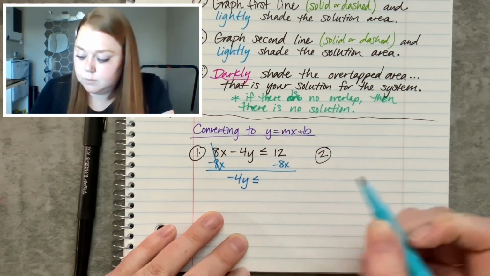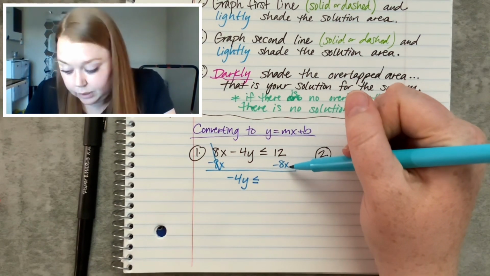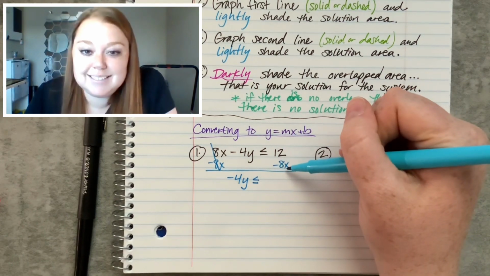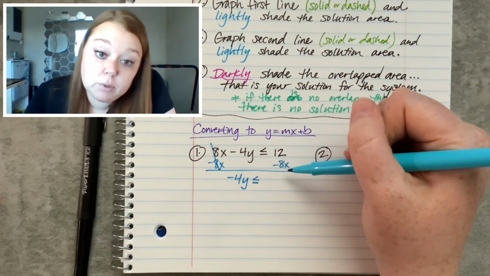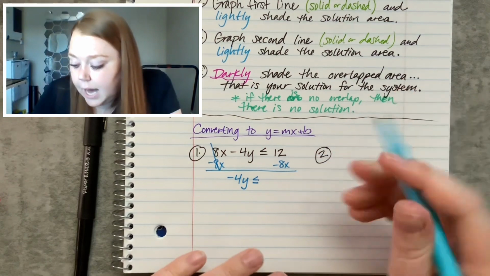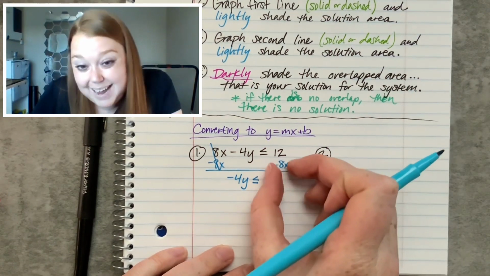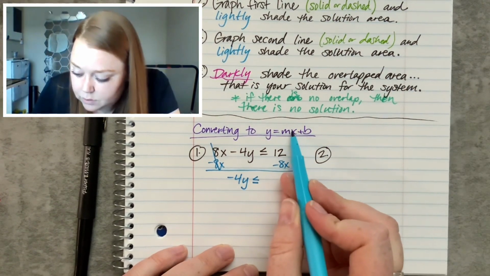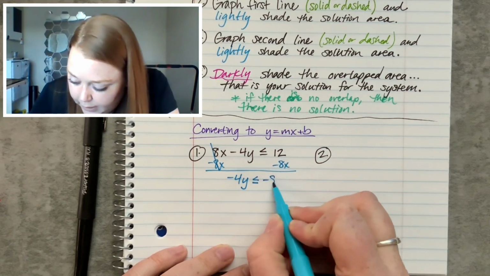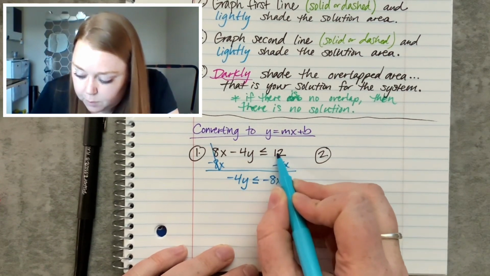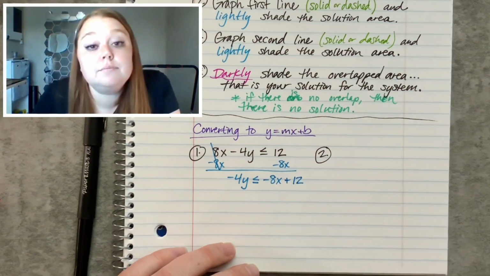I drop down my symbol, and this is where some of you got to be real careful. 12 minus 8x is not 4x. You can't put them together. They're not like terms. I suggest putting your x term next because we want that x term right there. So I'm going to put my negative 8x right there, and that's a positive 12, so plus 12.